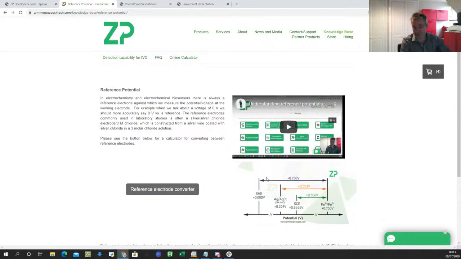Now, the absolute universal standard in electrochemistry is SHE, the standard hydrogen electrode. Nobody uses a saturated hydrogen electrode, certainly not for routine work, because they're really painful to set up. You're basically trying to bubble hydrogen over, I think it might be a platinum metal, and that's giving you your reference potential. So that's a very difficult reference electrode to deal with. Nobody wants to deal with it, but that's the true 0 volts in electrochemistry.